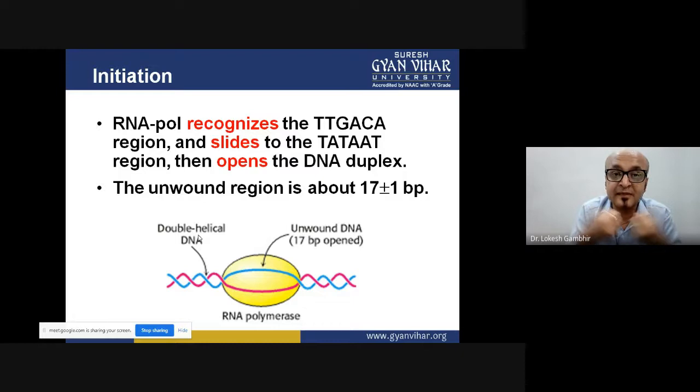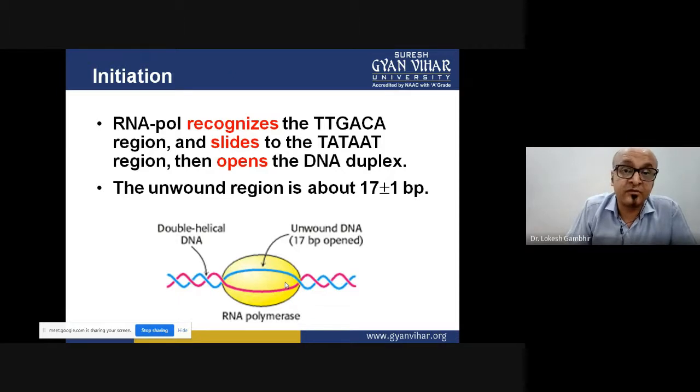Who is opening this particular double strand DNA? The beta prime subunit, which has a helicase activity. Now it opens up to form a short stretch, a bubble kind of appearance. This region which is opened now is 17 nucleotides, 17 base pairs. So you see there is a short stretch where this double strand DNA molecule has turned into a single strand DNA molecule, and that stretch is of 17 base pairs.